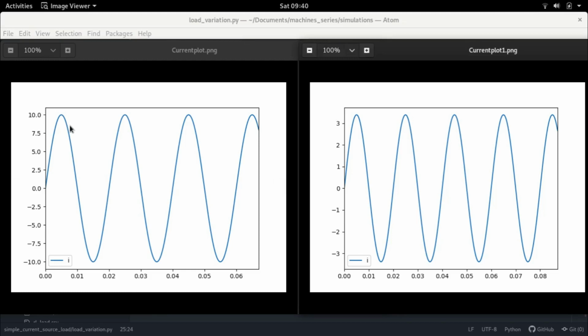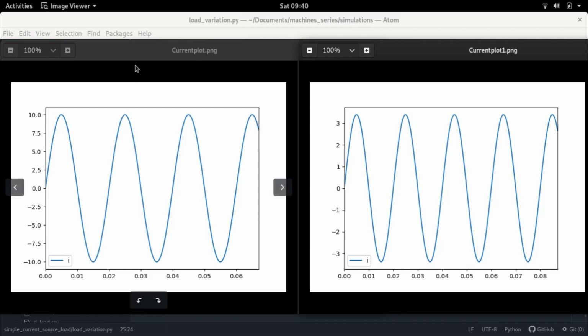So the result is we now have a current source that behaves like a variable load, but now we can generate any current we want according to any calculation we wish to make. This is very important because whenever we are simulating electrical machines, we will be calculating certain currents that the machine will draw according to various dynamics, and we'll be producing this current using this method. That is a variable current source which comprises a variable voltage source in series with a variable resistance.